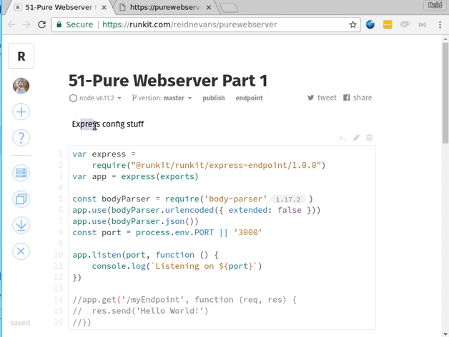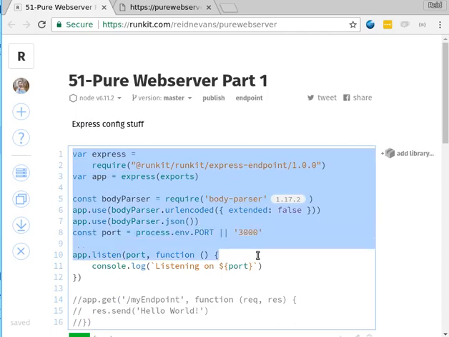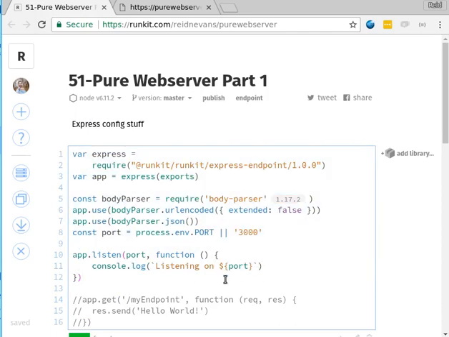you've probably dealt with the Express library, and so this first little bit of code here is basically just kind of configuring it. And Express, I really enjoyed using it, but there's a problem with it, I think, which is that you end up writing a lot of code like this. So app get, you pass your path, and then you pass a function. Well, what's wrong with that? Well, really, there's not a lot wrong with it. That's way better than what a lot of other frameworks have done with it.